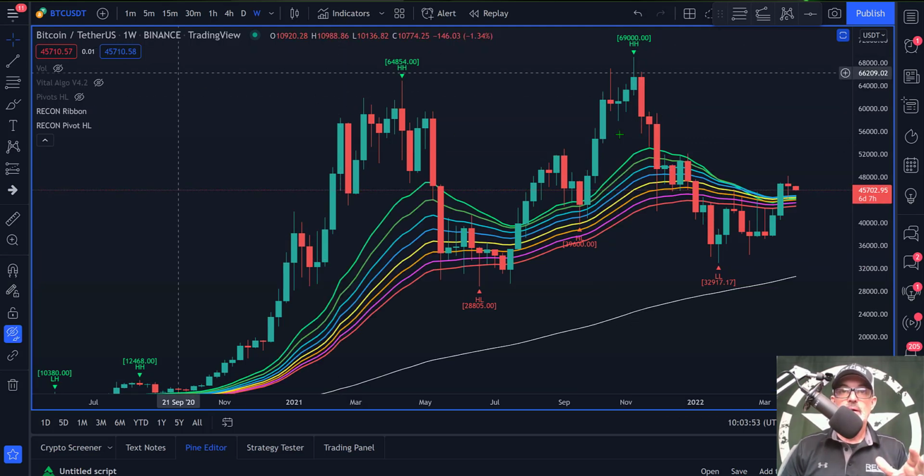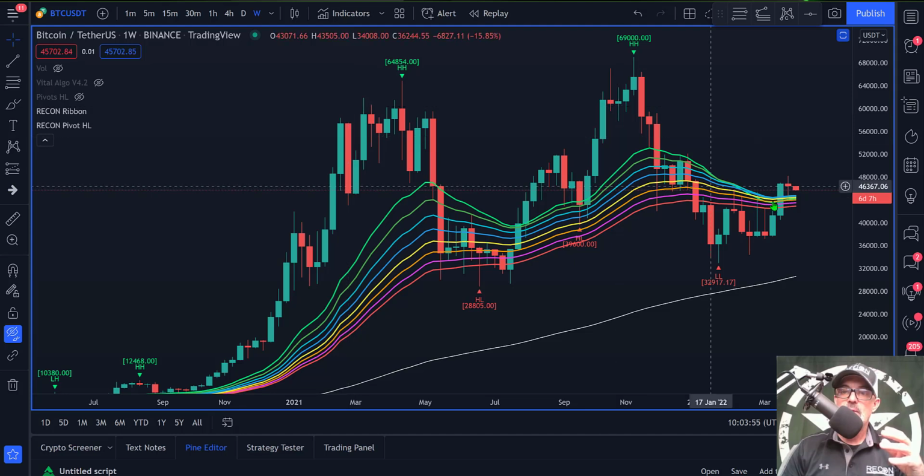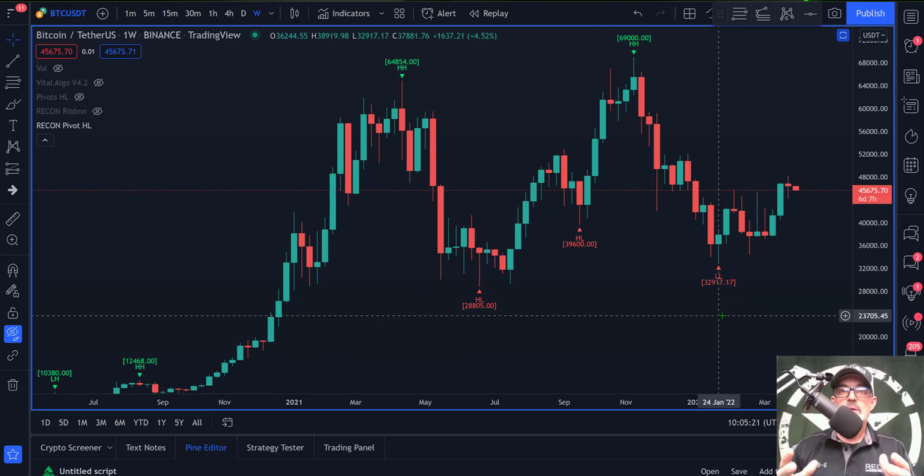Now, if you keep that all in mind and we add in the EMA ribbons, we can see last week's spinning top candle did bounce off the top of this ribbon, and so really the bulls need to keep the price above the ribbon. The bears want to get the price back into the ribbon, or even better yet, below the ribbon. And so I think that pretty much wraps it up. I really wanted to point out the spinning top candlestick on the weekly candle close and all the other levels I'll be keeping an eye on throughout the week.